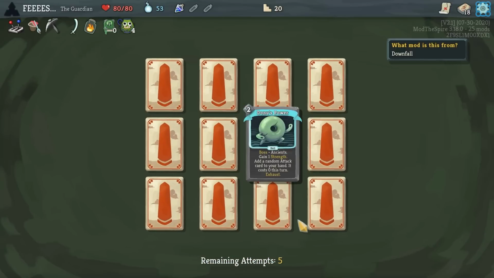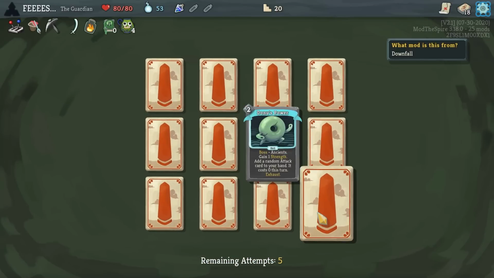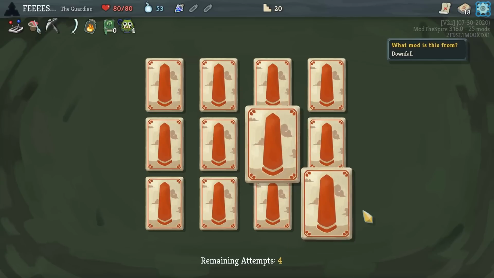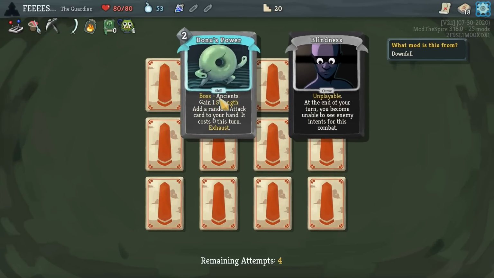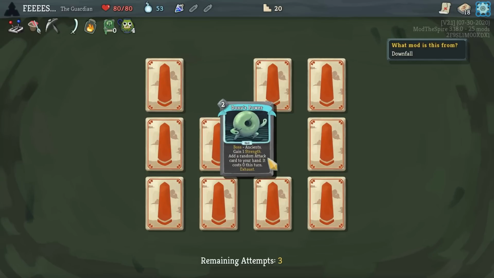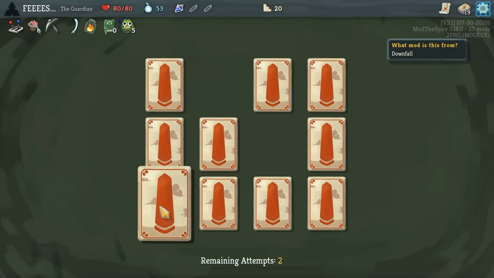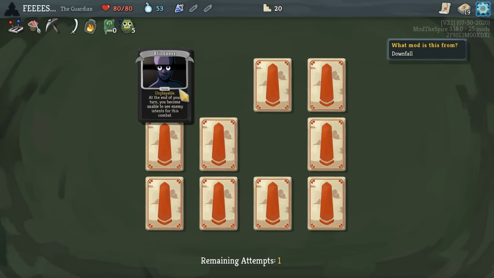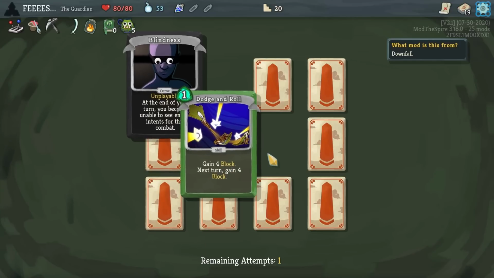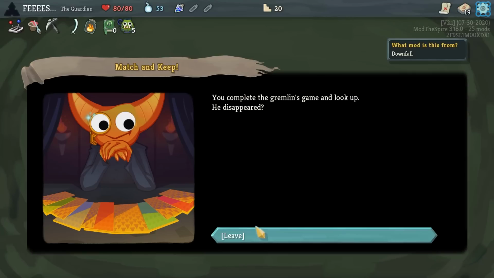Let's try this. Donu's Power. Ancient Strength. Gain 1 Strength. Random attack card to your hand. It costs 0 this turn. Exhaust. Okay, so there's a ruby. Blindness, Donu's Power. Okay, we definitely want Donu's Power. Distraction. Okay, well, we get Donu's Power. I'll take what I can.